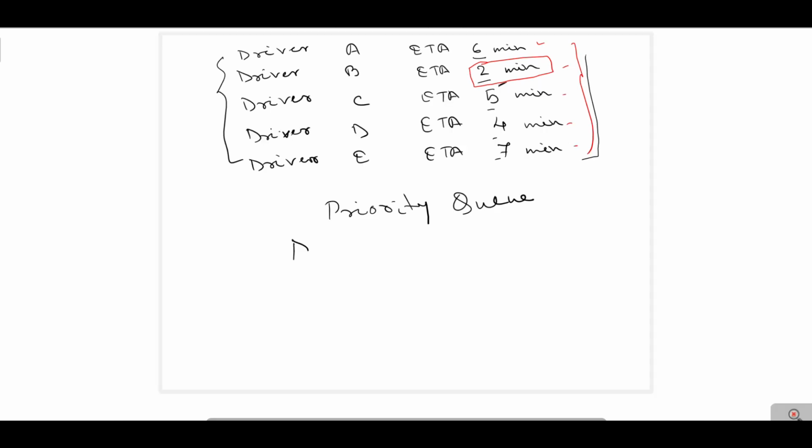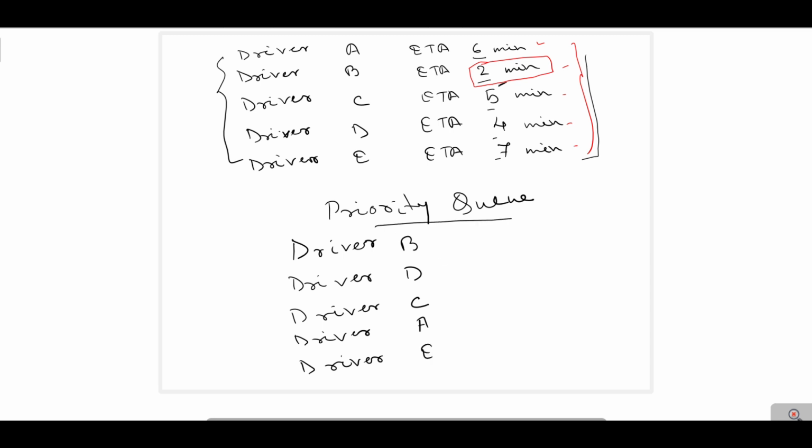So in the priority queue, driver B will be at the top, then driver D, then C, driver A, and finally driver E. Let's say while we are searching for the best driver, driver B has already accepted a different ride.